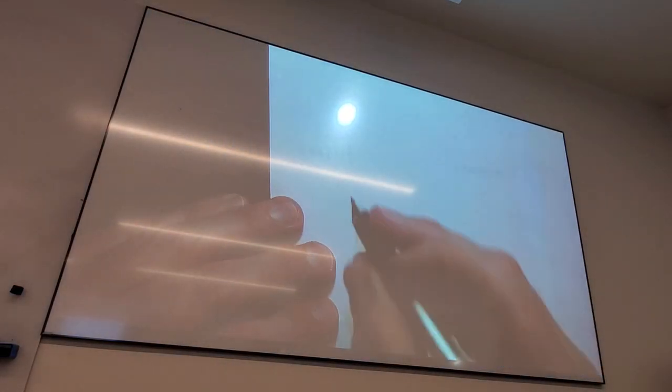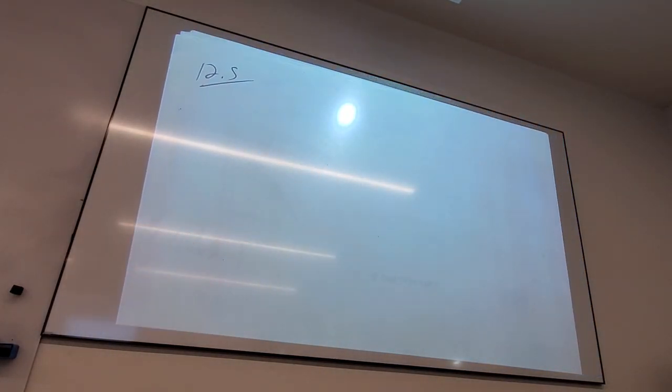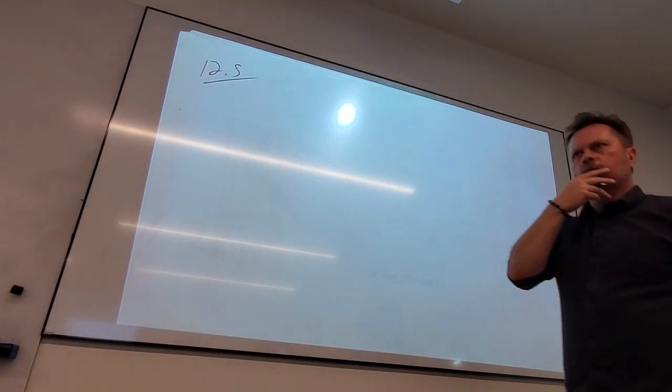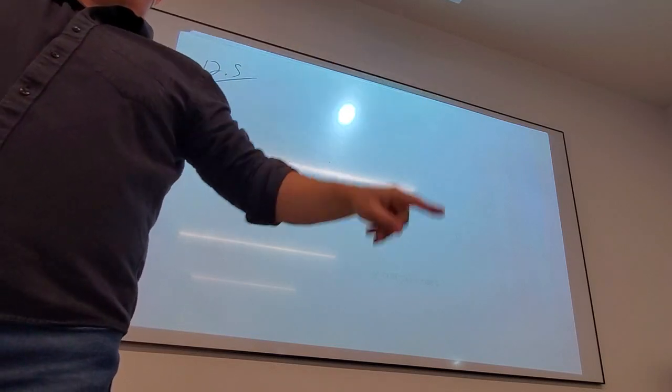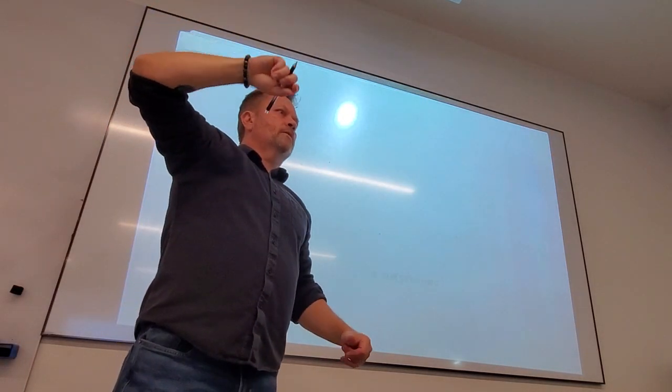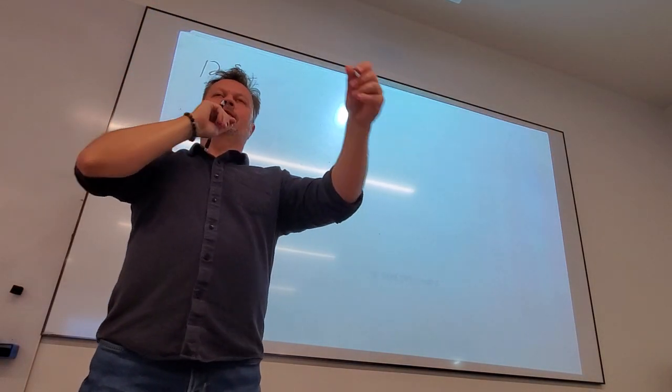So before we go back to that sheet, let's look at 12.5 real quick. Remind me, in 2 dimensions, what do I need to get the equation of a line? A point and a direction, yes? If you give me a point to start at and a direction to go from, I can just do multiples of this to get however far I want to go down the path. Yes, 12.5. 12.4 is all the cross product stuff.